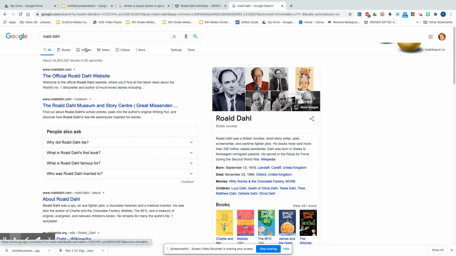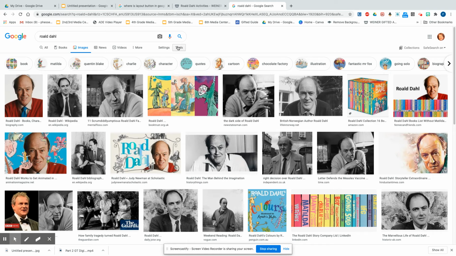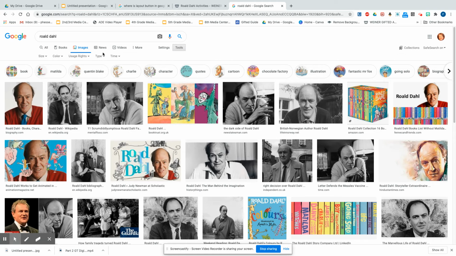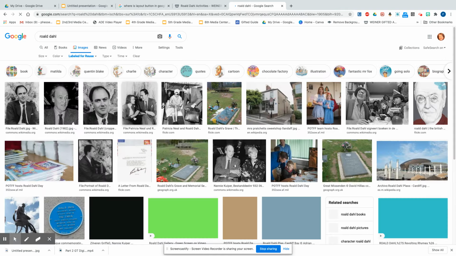I'll go to Google Images, and then what you can do, if you click on Tools, there is a thing on usage rights if you want to be aware of that. And you can click Labeled for Reuse with Modification or Labeled for Reuse. And I'll just click that and see what comes up.